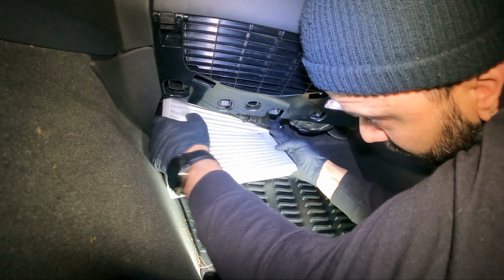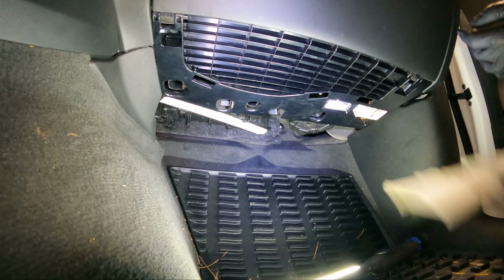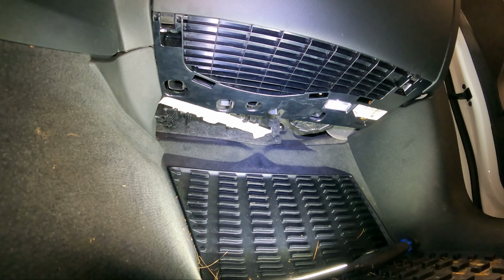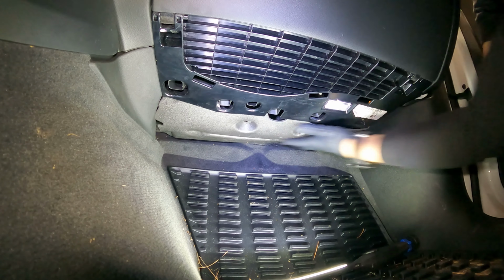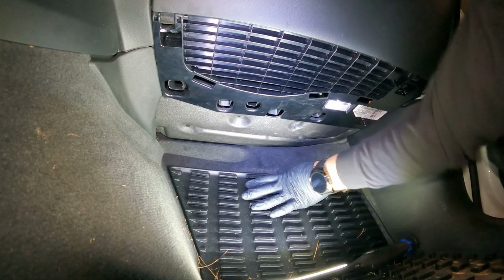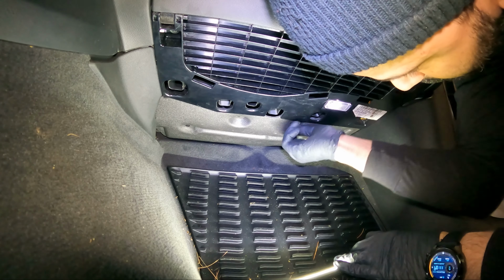So we get the filter back in, put that flap down. We get our cover, put that back, and you can feel where the hardware goes in, and then you get your hardware, and you just screw it in.